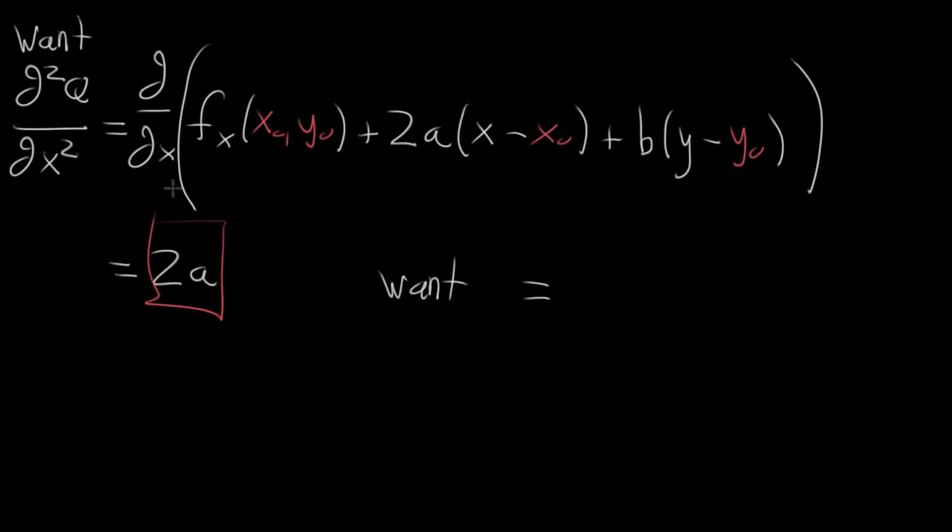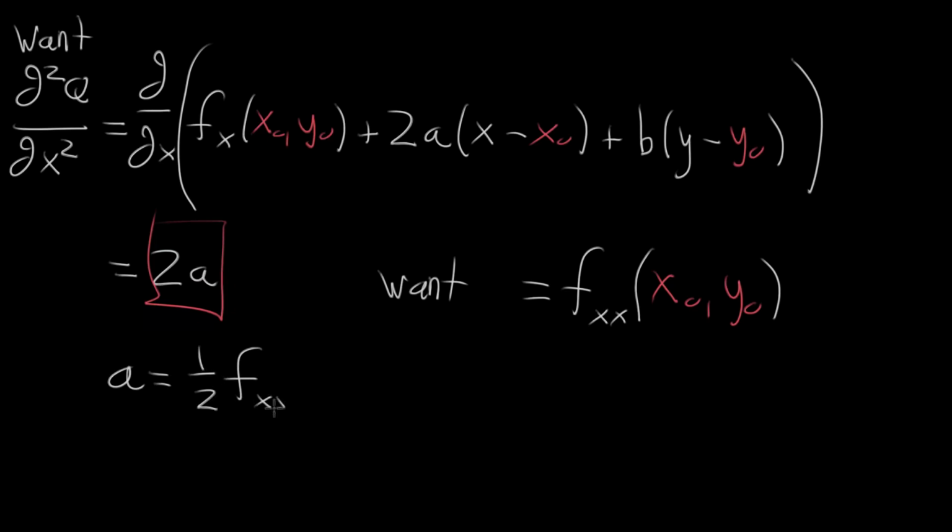And since we want this entire thing to be equal to, what do we want? We want it to be the second partial derivative of f, both times with respect to x. So here I'm going to use the subscript notation. Over here I'm using the Leibniz notation, but here just second partial derivative with respect to x. We want it to match whatever that looks like when we evaluate it at the point of interest. So what we could do to make sure that 2a is equal to this guy is we set a equal to 1/2 of that second partial derivative evaluated at the point of interest. Okay, so this is something we tuck away. We remember this.